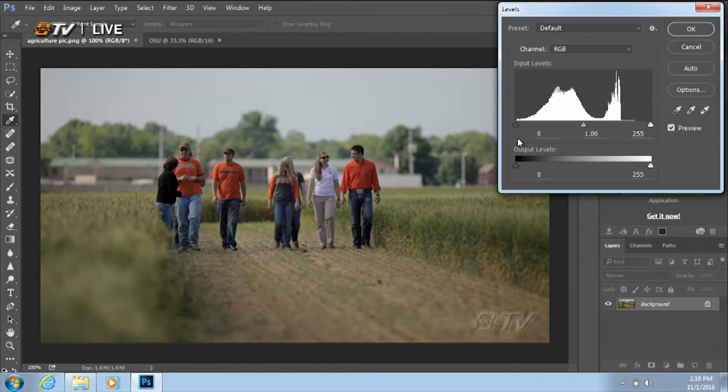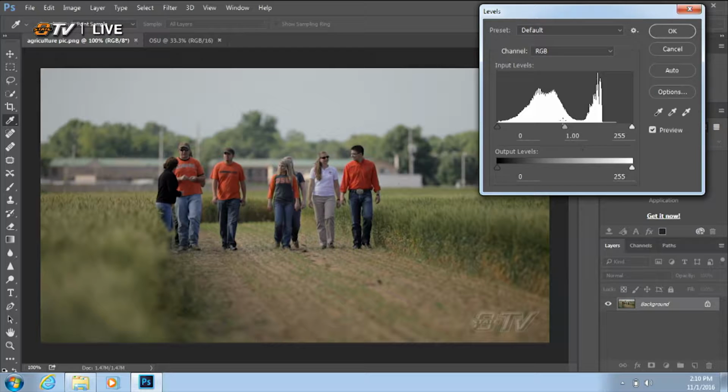The example you have here is a screenshot from a video, and we want to brighten it up and let the colors be a little richer. There are lots of different ways to do that. But on the levels, if you see these little triangles here, this is where you can move things around to get various effects.